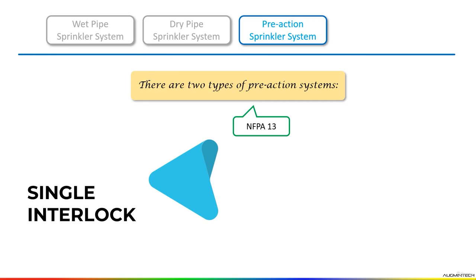So remember here, this system requires a single preceding fire detection event to occur. This event is almost always through the activation of a heat or smoke detector. Once this happens, the pre-action valve allows water to enter the piping system. If a sprinkler head activates before this, it will sound a trouble alarm, but no water will discharge. So this is our single interlock system. This system admits water to sprinkler piping upon operation of detection devices only.